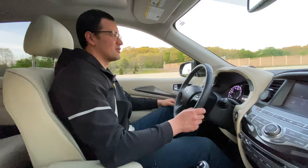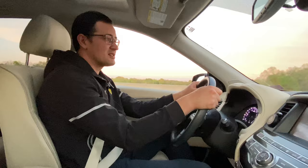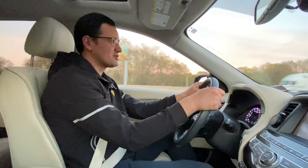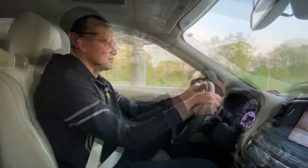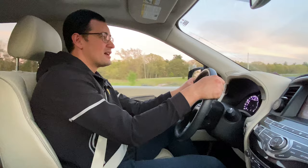The biggest difference of the Infiniti QX60 compared to any other competitors is that this car is equipped with a CVT transmission. What does it mean? That no other car would be more comfortable to ride than the Infiniti. But at the same time, it's not going to be as sporty as any MDX, X5 or anything with a multi-speed automatic transmission. But a lot of people who live in mountain areas say this car is perfect for mountain driving, because during downshifting on an automatic transmission, you lose a lot of power, and you feel it very significantly if you tow a big trailer or anything like this. Nobody complained about the same issue with Infiniti or Nissan Pathfinder.